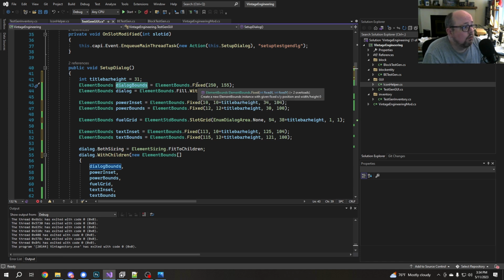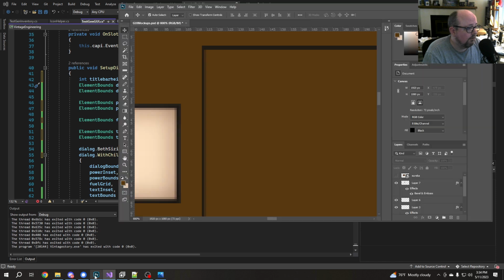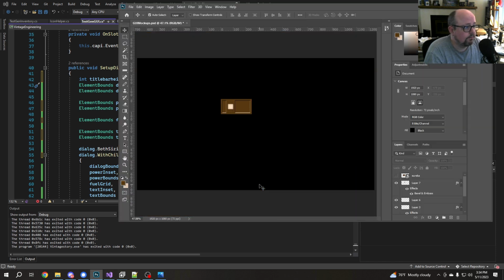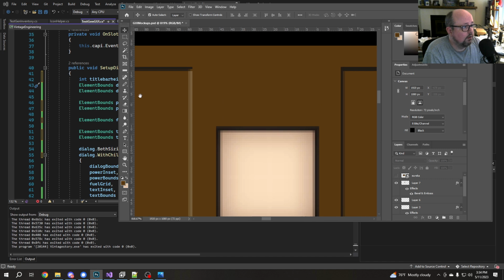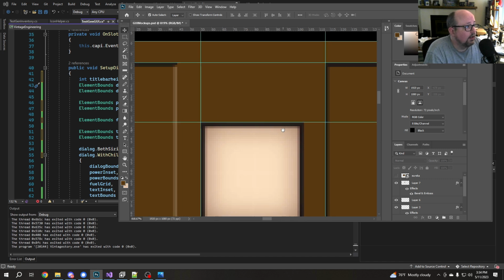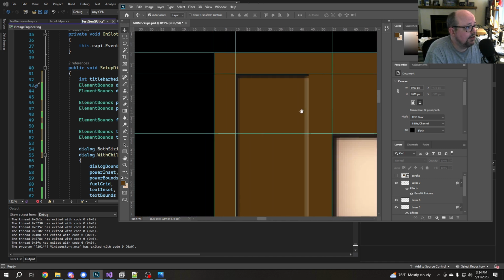And right now I'm saying it's a fixed size. It is a fixed size. It is 250 across and 155 tall, right? If we look at our Photoshop image, and we look at this, my 0, 0 is already set, right?